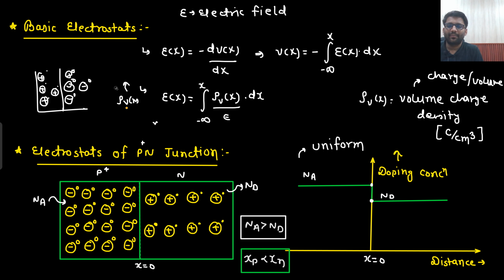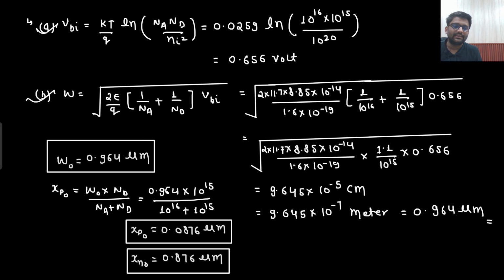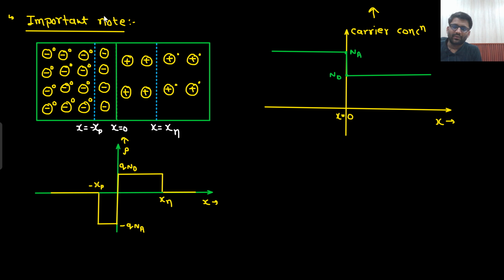Surely we will check it, but after a break. After the break, I will tell you a certain method for how you can draw the charge density plot. As an important note, we need to consider how to draw the volume charge density plot. But after a break, you also drink some water, I will also drink some water, and then we will come back and study the charge density plot.